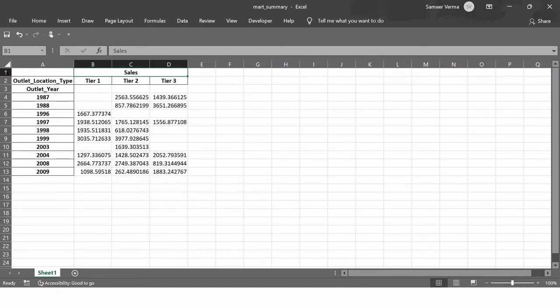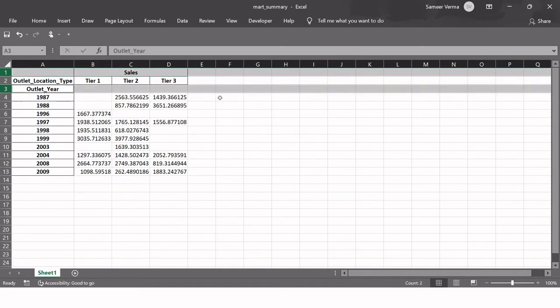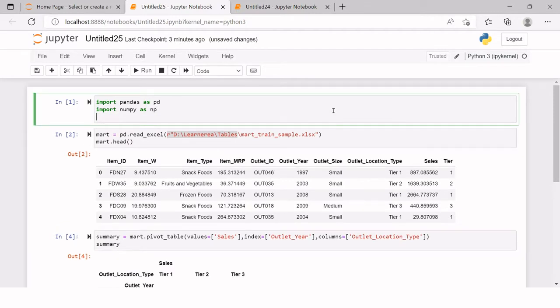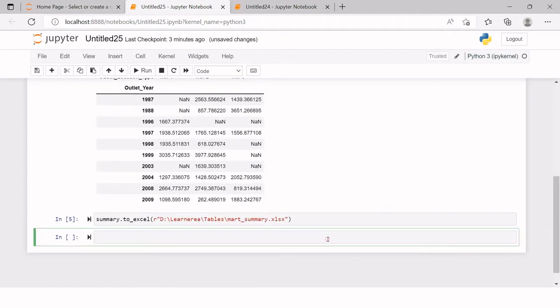So let's start with deleting these two columns. These two columns we will delete first. Once this is deleted, we will start with applying the formatting. Let me close this first, and to start with formatting, we're going to be using the openpyxl library, right? So from openpyxl import load_workbook and Workbook, these two modules, I'm going to import them. Then first we need to create an object, or you can say variable, and in that we're going to load the workbook.